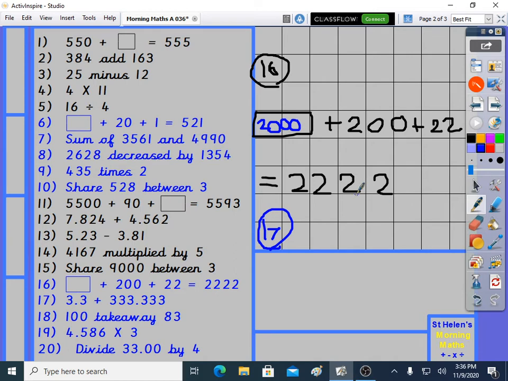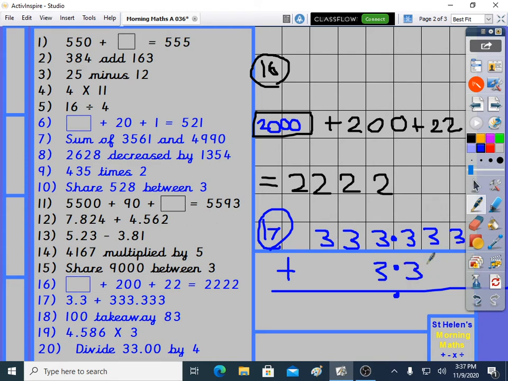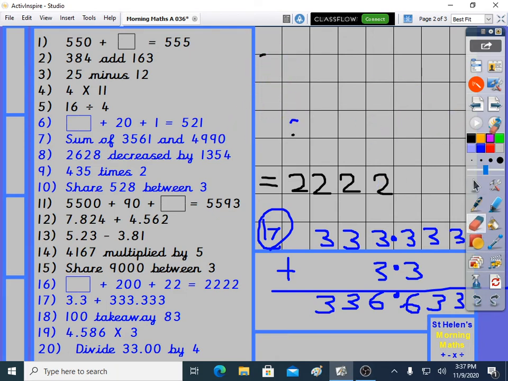Number 17, really, the idea is to trick you with the lining up. I'll put the biggest number on the top. 333.333. Now, lining up could look a bit strange here. We're just adding 3.3 to this, but you've got to get the decimal points lined up. As long as you line this one up right, it should be very easy. But this is how it lines up. Looks very strange, unusual. We get 3 and 3, then we get 6 and 6 and 3 and 3, which is worth 300. 336.633 is our answer to that. 336.633.